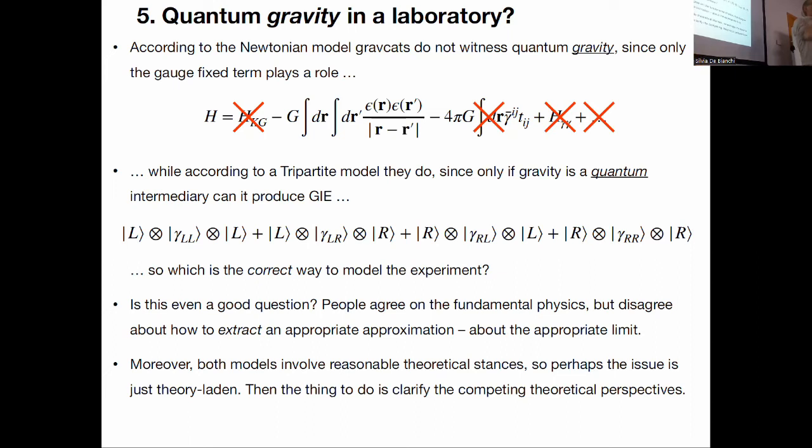So if you have the case of electromagnetism, when people do experiments, they put the ions next to each other, not the superposition of two positions, but two ions, and they have a spin, and then the Coulomb interaction mediates some angle. A lot of people have done this. But that doesn't really mean at all that electromagnetism is quantized. We can even say it classically. It says that the classical electromagnetic field mediates interactions between spinning particles. That's all it says.